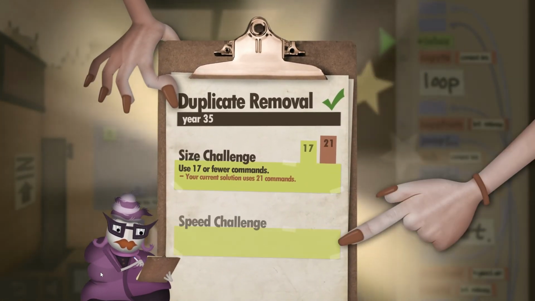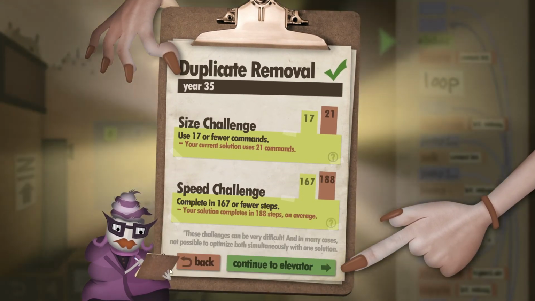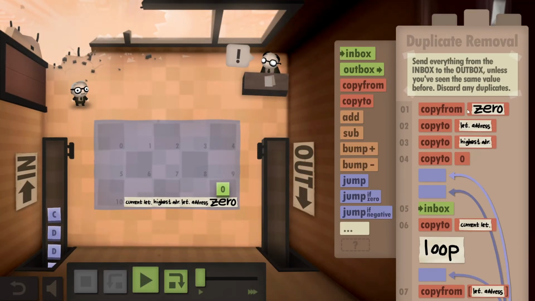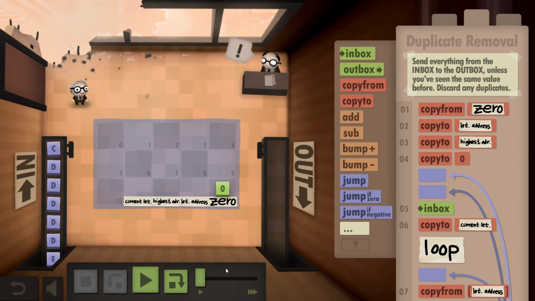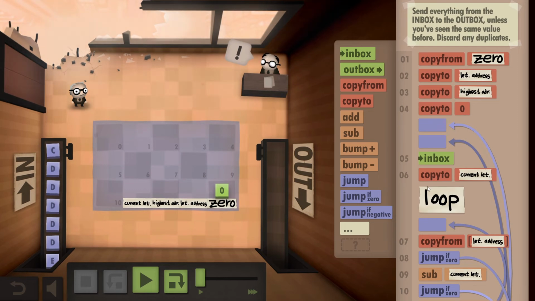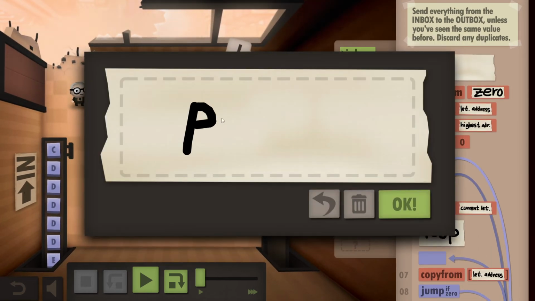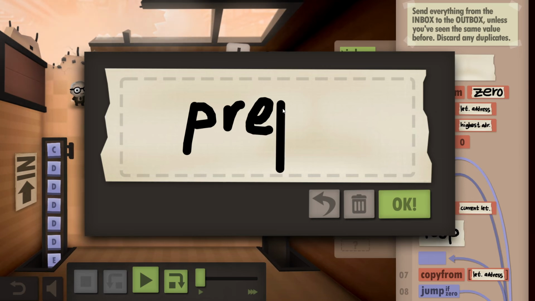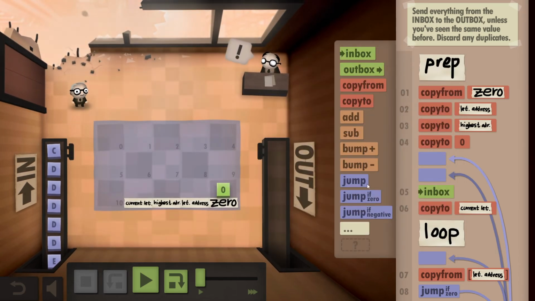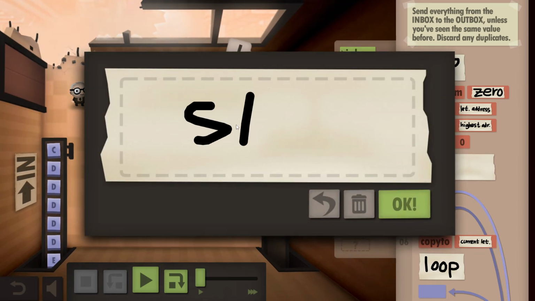Oh, 21. Oh, and it's slow. So yeah, I should label this. This is like prep. And then this is the start here.